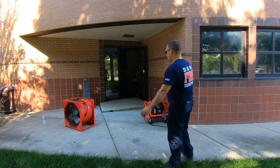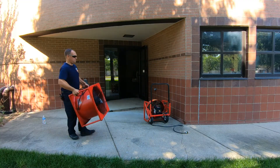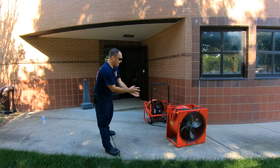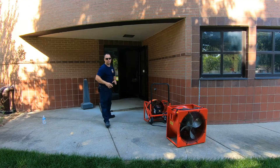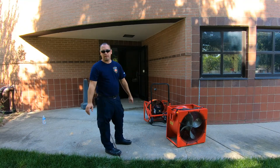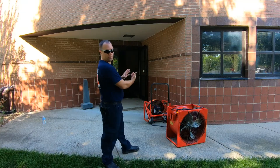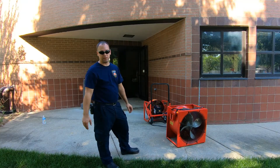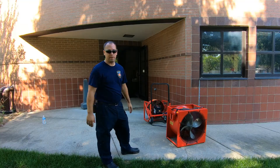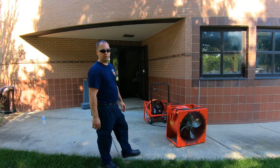Another option is stacking the fans in line. By moving one fan in front of the other and keeping them in line, you start moving air, create a cone, speed it up, and then it hits a second fan and goes even harder. This really pressurizes and speeds up the air, pushing a lot of volume into the building to increase the pressure inside and push exhaust out through the vent holes. Three options: single fan in front of the door, two fans offset with both cones covering the opening, or two fans stacked in a line to drive air straight in.